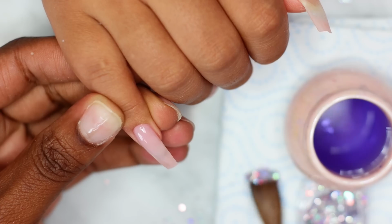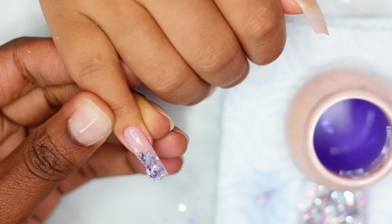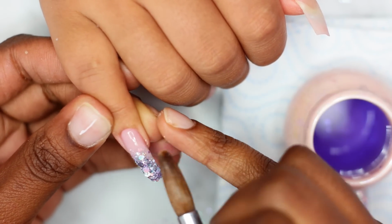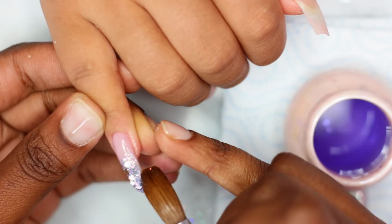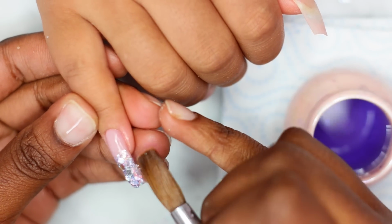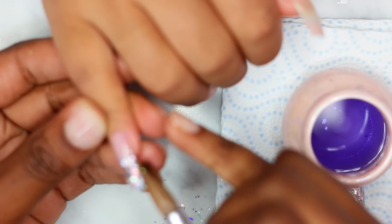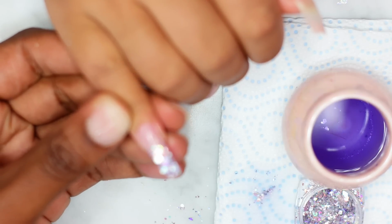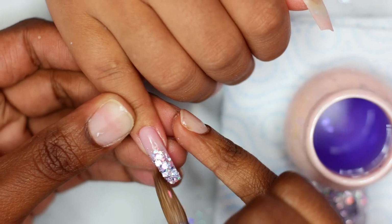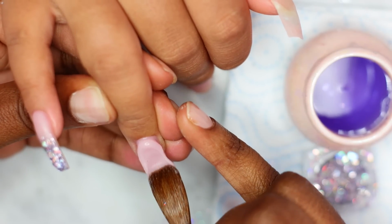And you guys, this time I'm showing you what I'm doing, like dipping it in the acrylic and dipping it in the monomer. I wanted to do another style of video for you guys, because I like to switch things up and try new things. But the only problem with this placement of my products underneath my client's hand was that the camera kept focusing on the nail products instead of the nail itself. So I'm not going to do this again.